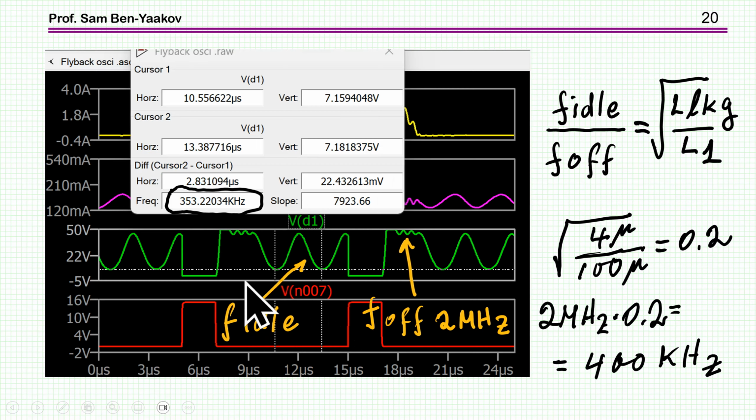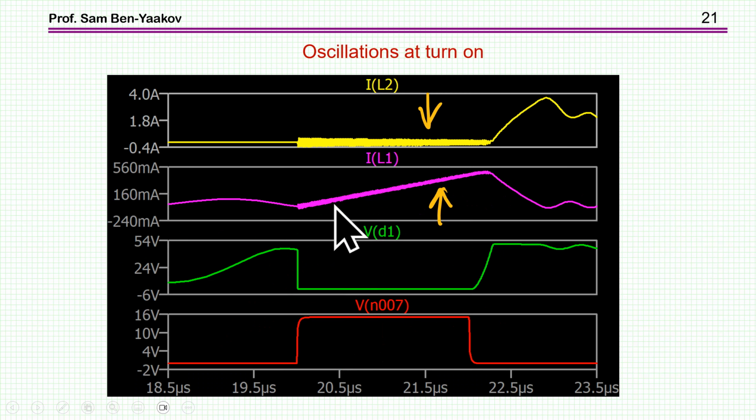So we have covered the oscillation here, which is just at the off time, while the secondary is conducting and the primary is not, and the transistor is off. We have covered this part here, which is the idle time. That is, none of the windings is actually carrying any current, and there is an oscillation between the coupled inductor element and the parasitic capacitances. And now let's move to this case here, the third type of oscillation.